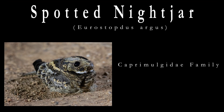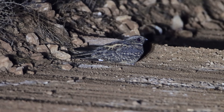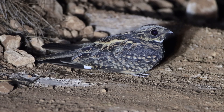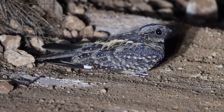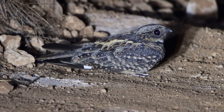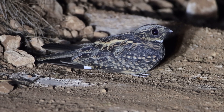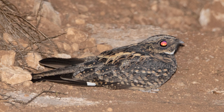The fifth and final most common South Australian nocturnal bird is the spotted nightjar, scientific name Eurostopodus argus. With three species of nightjar in the family, the spotted nightjar is the most widespread and can be found in all mainland states of Australia. With their speckled bodies, which appear to be brushed with golden flakes in the light, making perfect camouflage. In proportion to their bodies their beaks are small, but they can open very widely. Unlike owlet nightjars, the spotted nightjar's eyes are very reflective to light, reflecting any torch or car headlight back as a pink or light red glow.